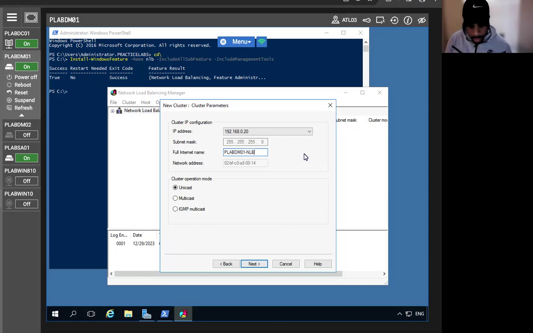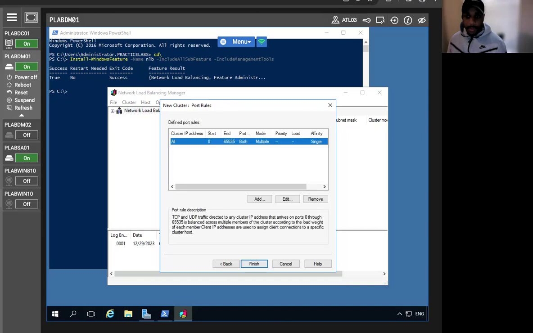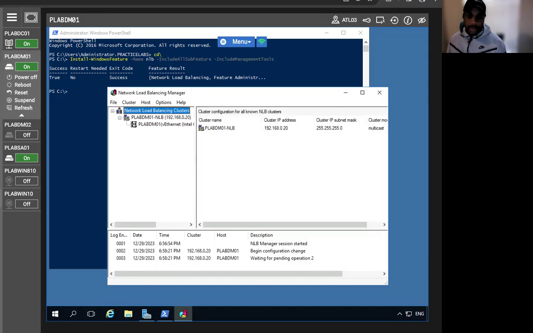And then we're just going to place in here our name, right? So we want it multicast, since it's going to be on more than one server. Then we're going to hit finish. And now we have a new cluster with the name, the cluster IP, multicast, and things of that nature. Everything looks good. So now we're just going to configure the DNS server to provide a host name to the IP address.